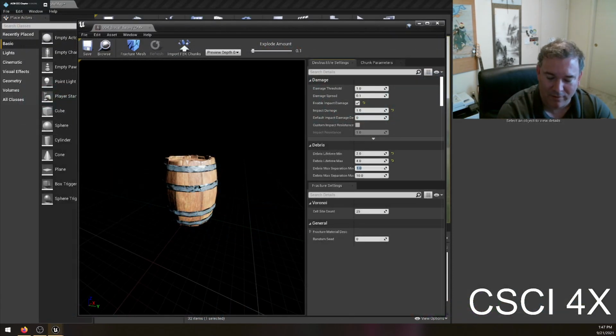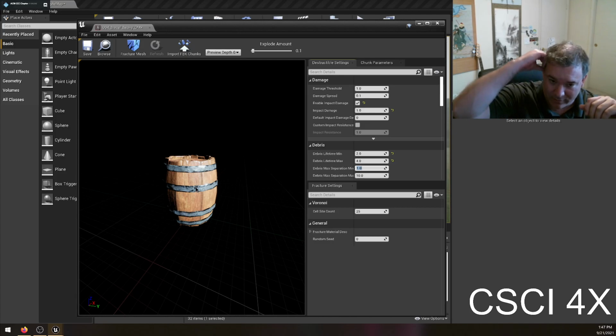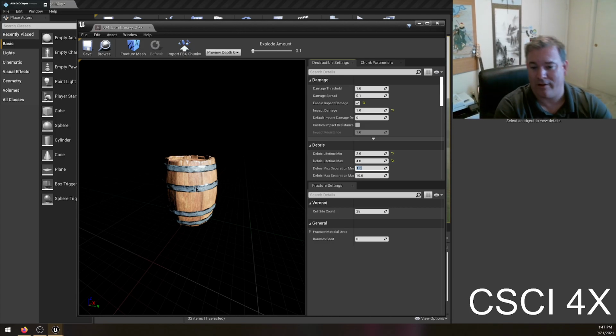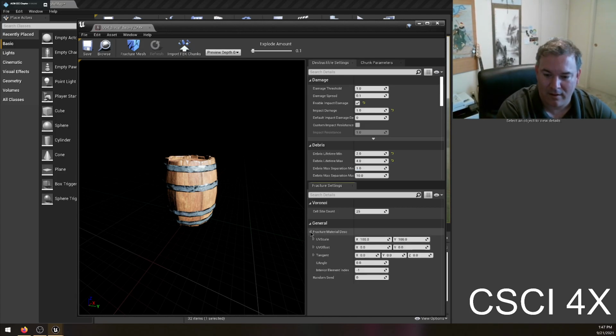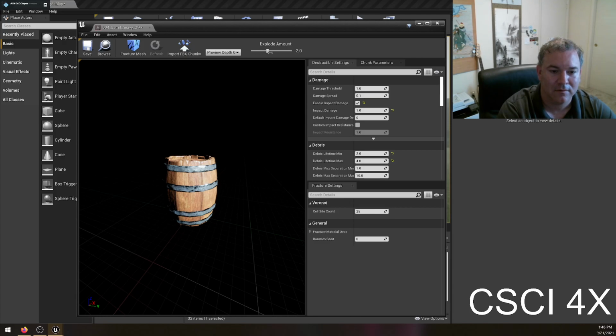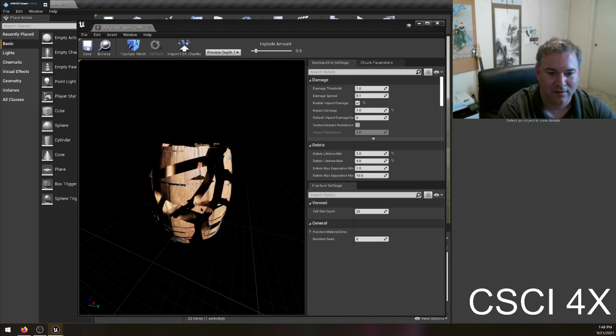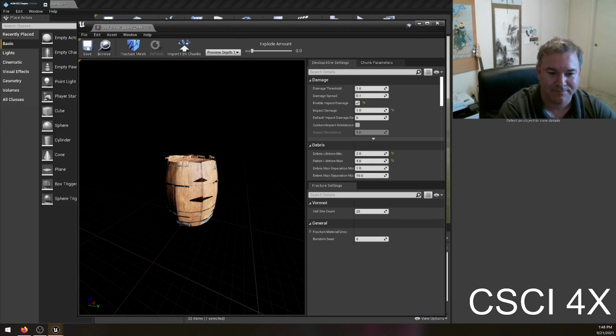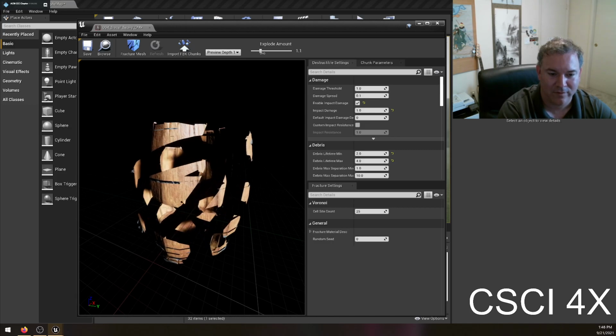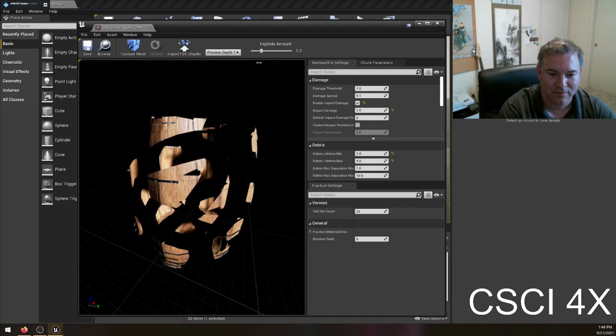What the Voronoi thing is doing here is it's going to randomly put 25 points within the barrel and then make a chunk out of it. We need to shatter it first, so let's fracture the mesh. This is going to run the calculations, and then you can see what happens when this thing shatters. It's going to go like this.